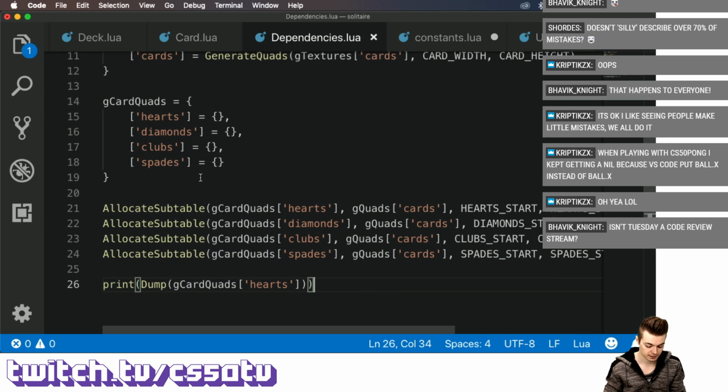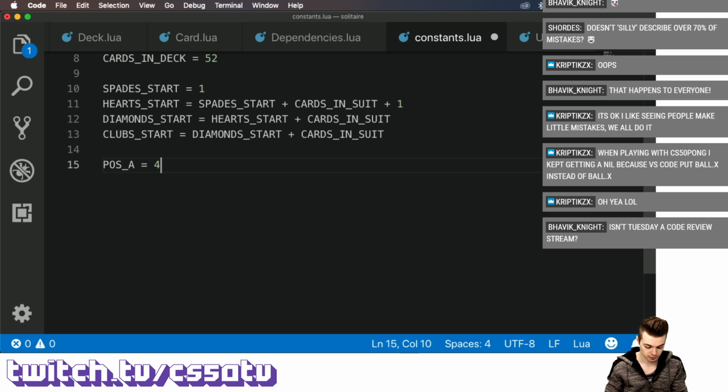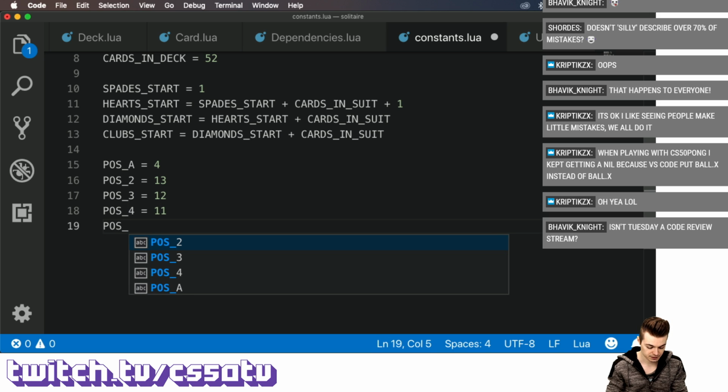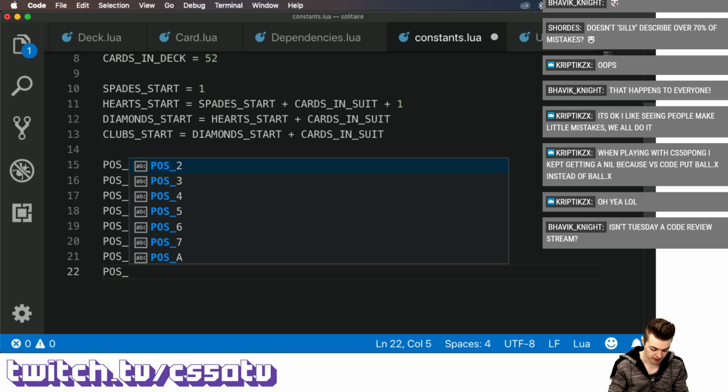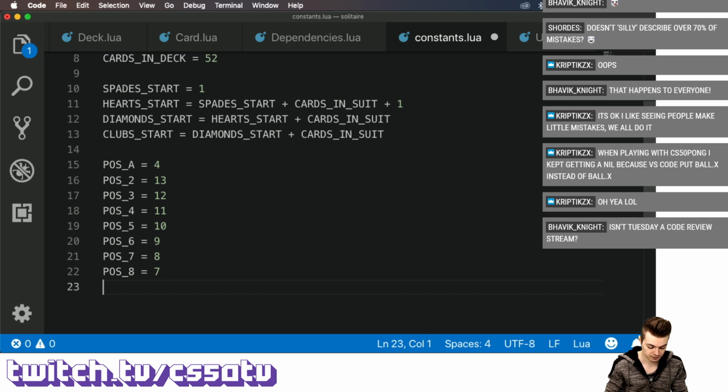So that's 4, right? Pos 2 is normally 13. Pos 3 is normally 12. Pos 4 is equal to 11, pos 5 is equal to 10, pos 6 is equal to 9, pos 7 is equal to 8, pos 8 is equal to 7.